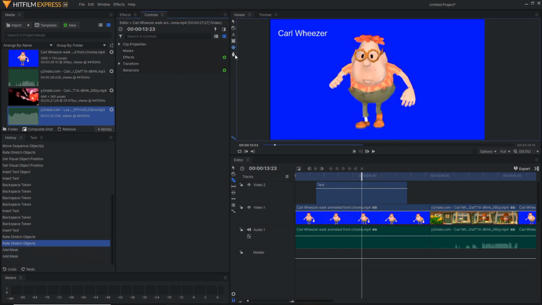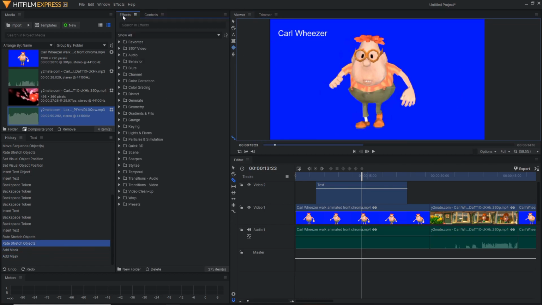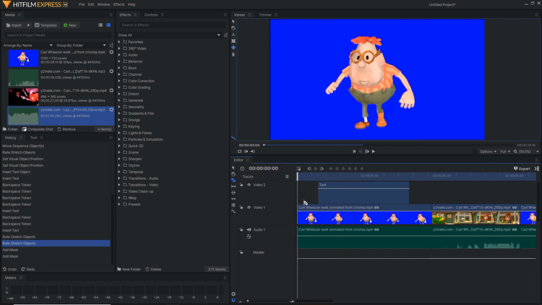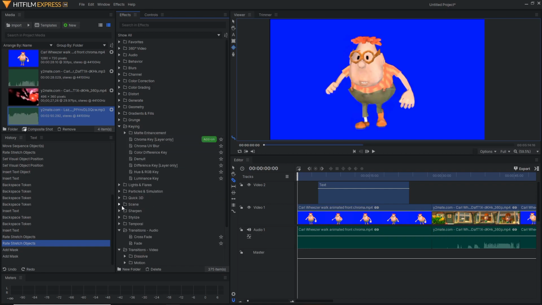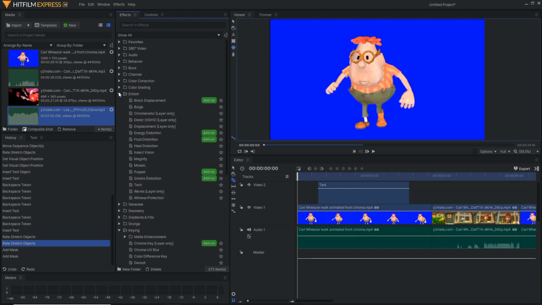Now that we are done with these tools, I'm going to move over to the Effects tab. The Effects tab is a very important tool in Hitfilm that allows you to add effects to the video track. They are categorized by alphabetical order, and you're allowed to do anything you want. But if you want extra effects, as you can see here, you'll need to pay. This software is completely free. I'll put a link in the description below on how to download it. But I'll go over the most important ones: keying, transitions, and distortion.